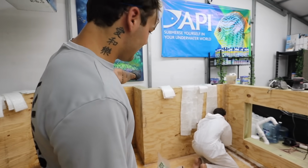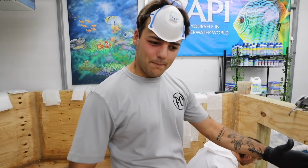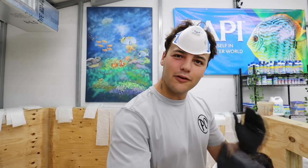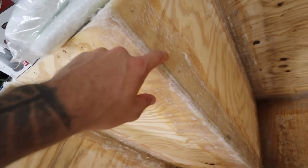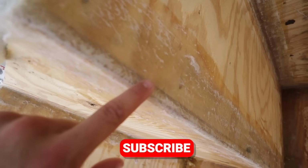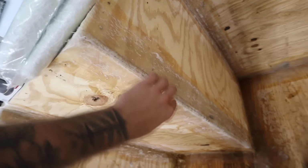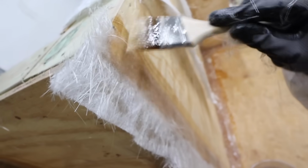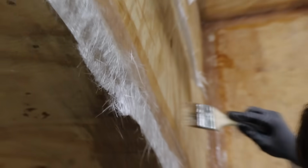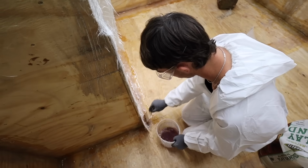We are almost just about done now. We have just this one piece left, this one little L. We have a kind of little routine going, you know? I cut the strip, put it in, he finishes it off. And we're just moving, dude. Oh, God. Clean off the camera. We actually did the same thing on this side, and it looks really, really good. It ended up turning out pretty well. We didn't think it would curve around the edge too well, but it does. You do one side first, and then you fold it and do the other side. We'll fold it after it dries a little bit.